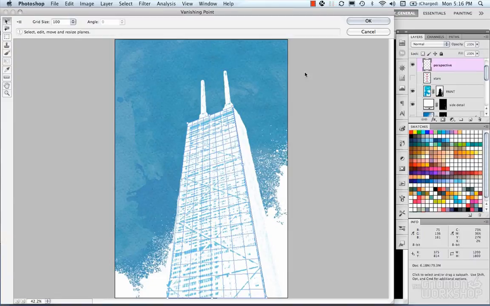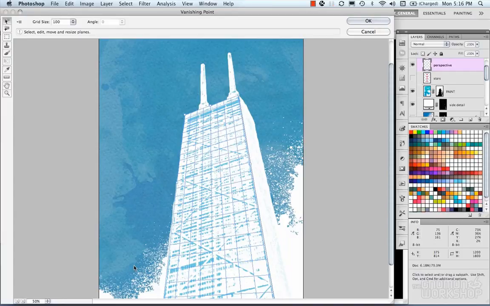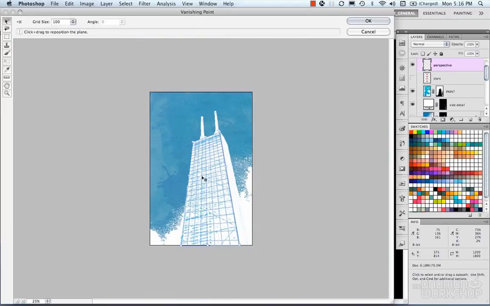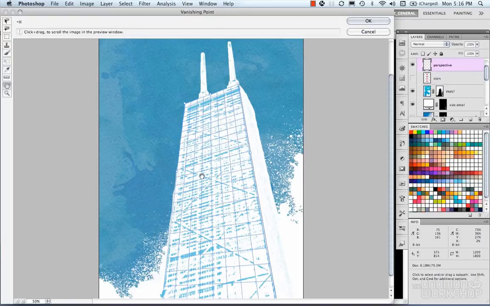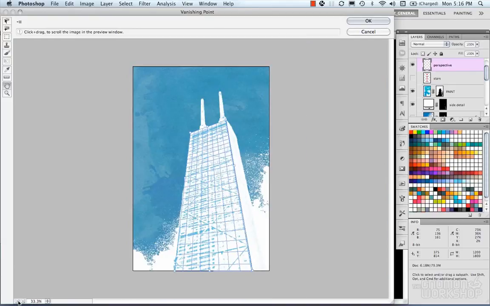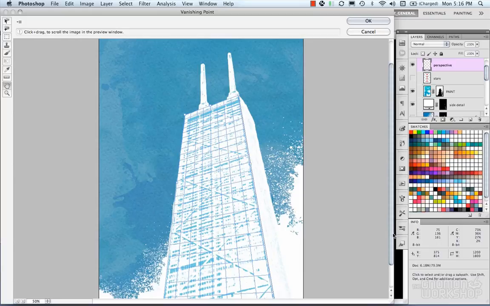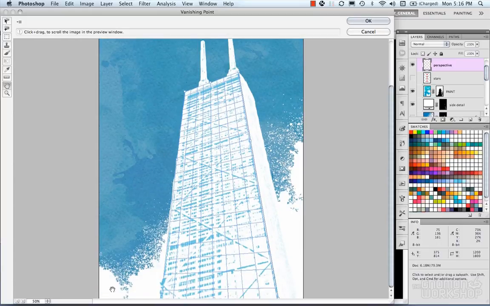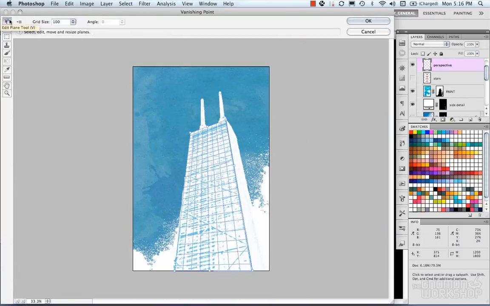When you're in this window, it is a little limiting how you can control the zoom. It doesn't work like the regular zoom. You have your plus and minus, your command plus and minus, your control plus and minus, and then you have your alt and space bar to zoom in and zoom out. But you can't use your mouse wheel, and you have this little plus and minus down here. I'm not really sure why it works like that, but that's the way it works. So you have to zoom out a little bit. You can control with your Edit Plane tool, and you can align it and make it work.